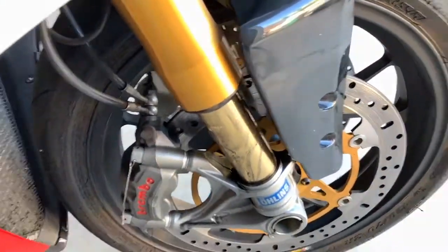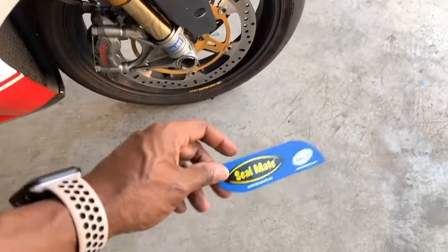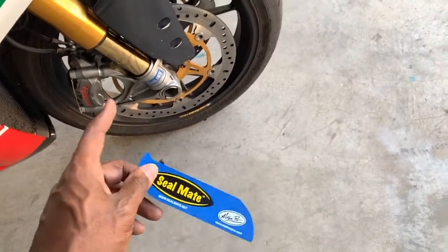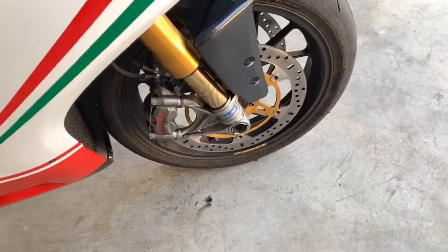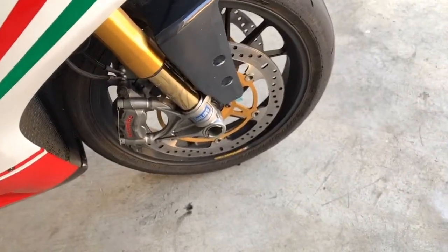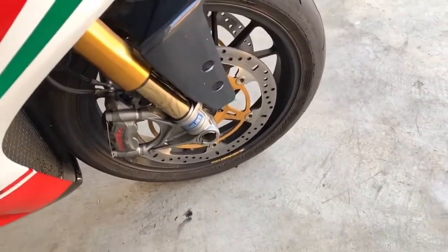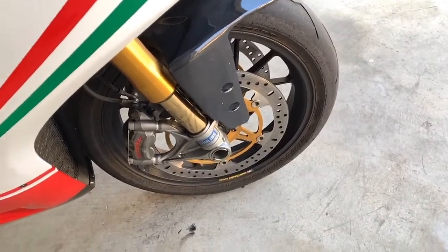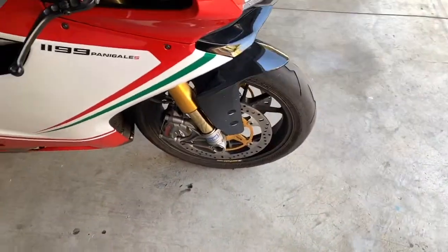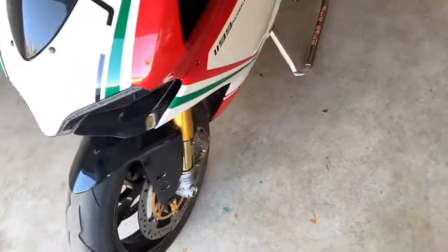I know I could probably just use the Sealmate. This is the Sealmate. You put it in there to clean the debris around the rim of the seal after you pull the dust cover off. But I honestly don't know the last time these fork seals were changed, so I'm just going to do my due diligence and redo it, and not really waste my time with that, whenever I can just go ahead and pull it apart.